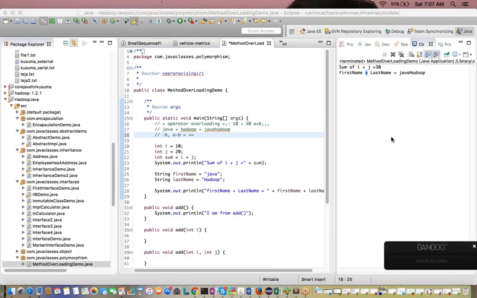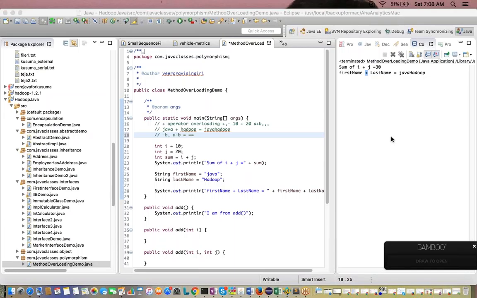Yeah, Veera, I'm sorry, I was on mute. So, operator overloading is nothing but, see, if you take plus plus or minus minus, the actual behavior is it will increase one value. If I want to increase by 10 at a time when I use plus plus, I have a feeling that is operator overloading.